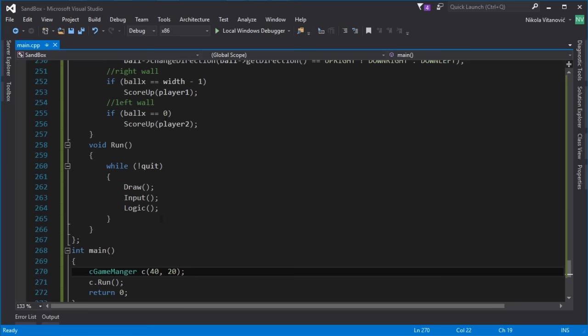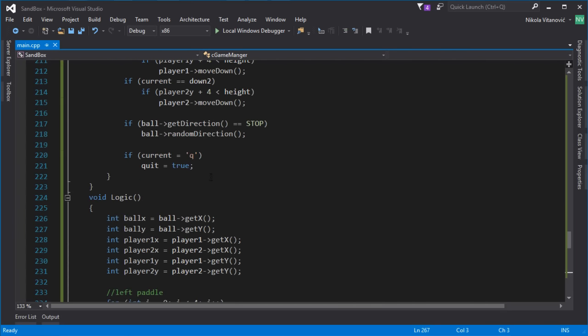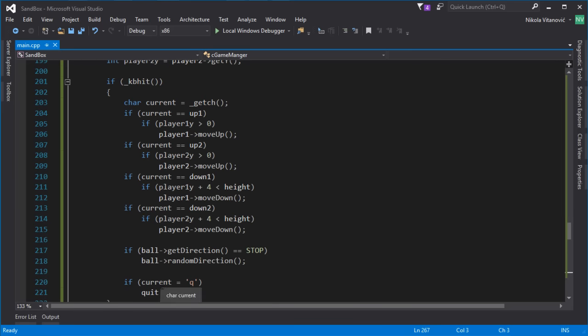Something actually went wrong. And probably I didn't set something right. Let's try it again. So yeah, probably the input has a little bit of an error. Let's check it for a moment. Or we can debug the program and put here the quit is going to be equal true if the current character is Q. Oh yeah, as you can see, I set the current character to the Q, and this executes and quits the program, so I need the double equal sign here.